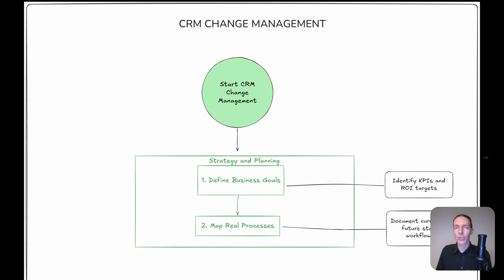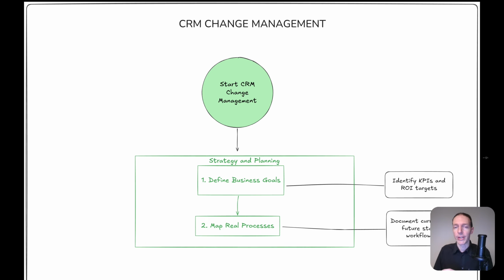So you've got business goals, meaning you are currently at one point and you want to accomplish yet another thing. And you should map your real processes or at least understand them fairly well. Let's try to come up with a more complex example. Let's assume you're running a chain of supermarkets and you have a loyalty program connected or built into your CRM system. And now you want to fundamentally change the onboarding process and how this would be working at the moment.